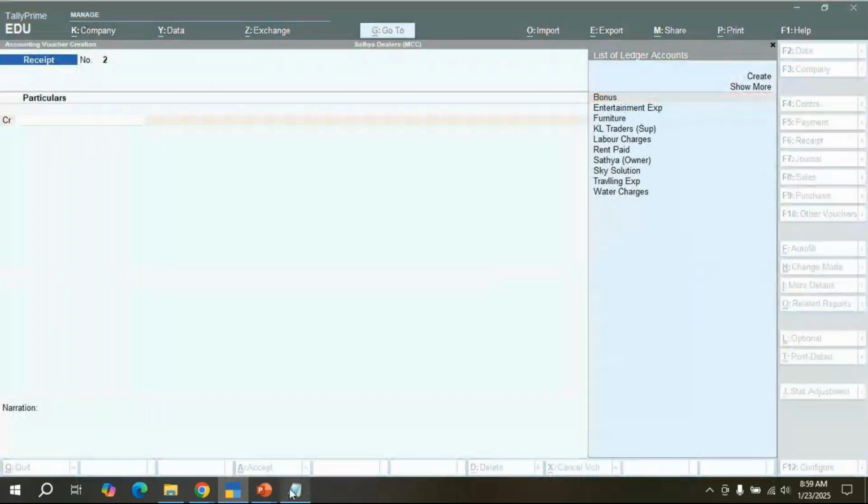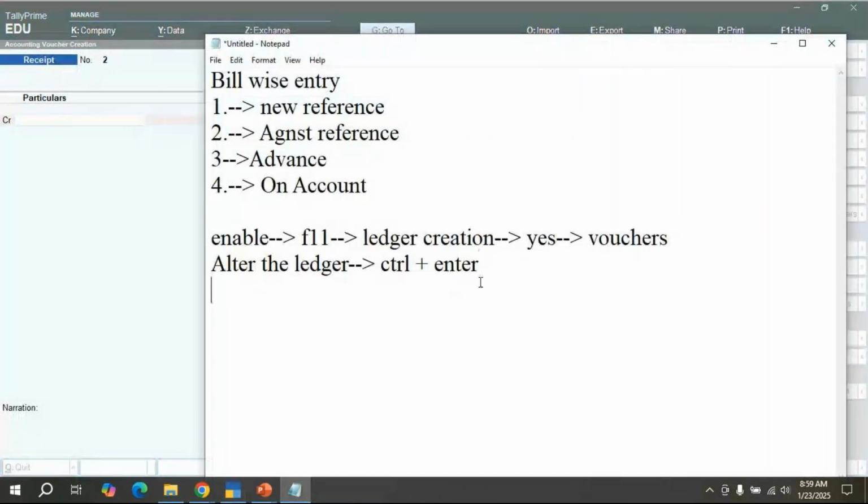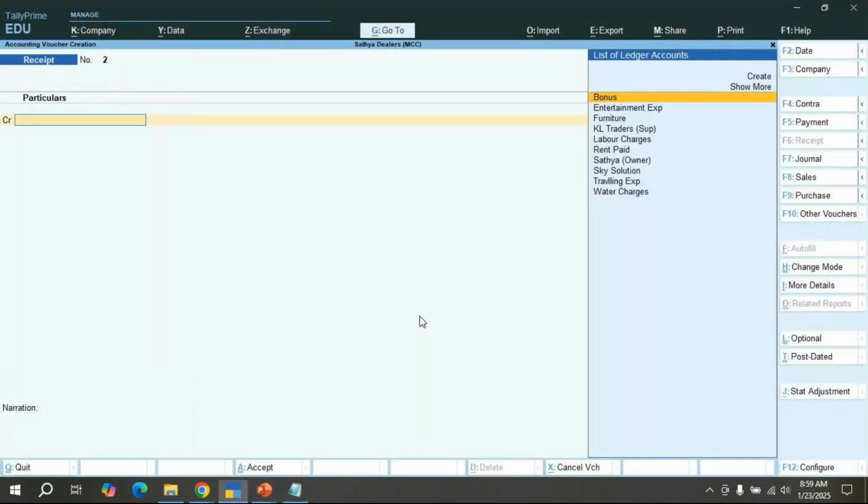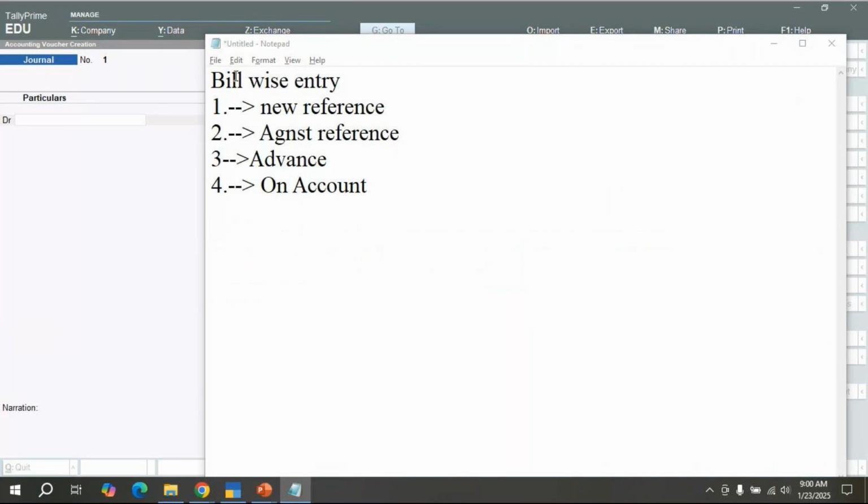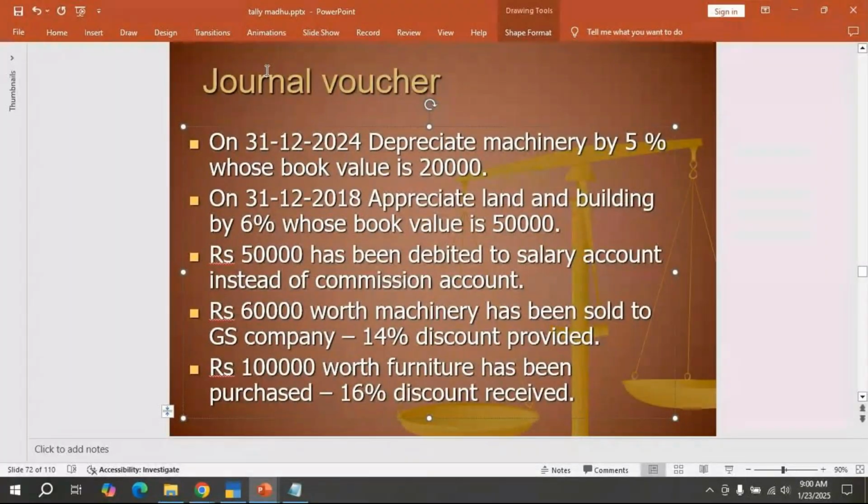So journal shortcut key F7. F7 is the shortcut key. See now F7. Click on that F7. That's journal entry. So here on 31st 12 2024, depreciate machinery by 5%, whose book value is 20,000.